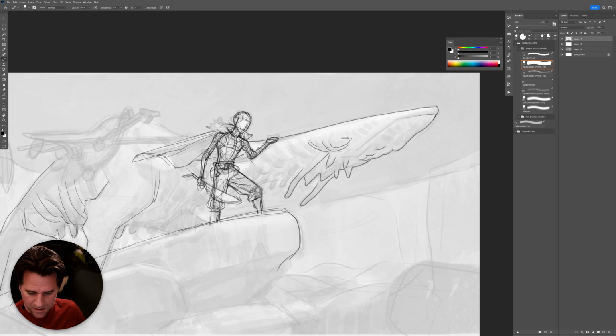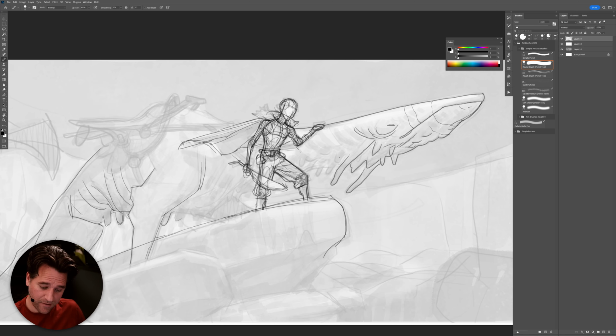So yeah, lots of details here that need to be resolved. That will be interesting to resolve. Boom, boom, boom. Boom, boom. So trying to think about the form, right? What's happening with the form? Yeah, but mostly I think this is succeeding on a shape level at the moment.